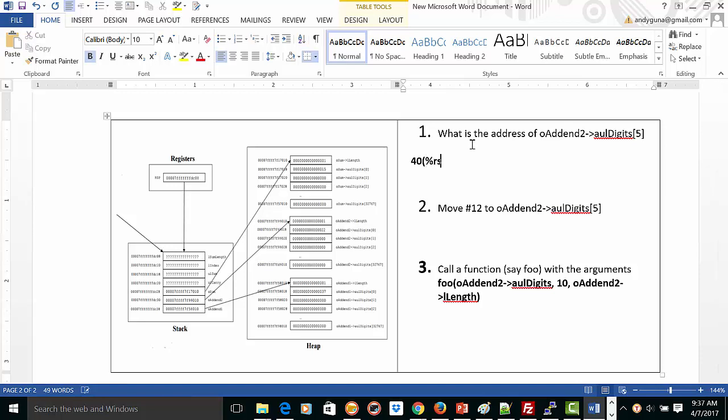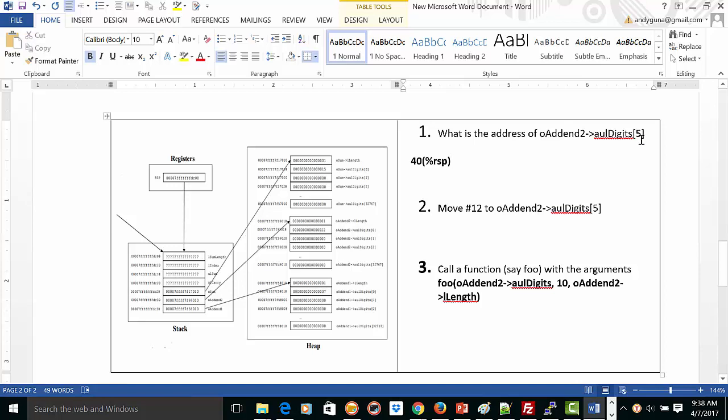So if you want to refer to the content at that location, in other words, what's in here, or add n1 into this address here inside, it's 99010. So if you want to refer to that, that's how you get it. That 99010 is the addend 2, which is really this one here. So we got the address here. All right, so what we need to do now is to get to the AUL digits 5.